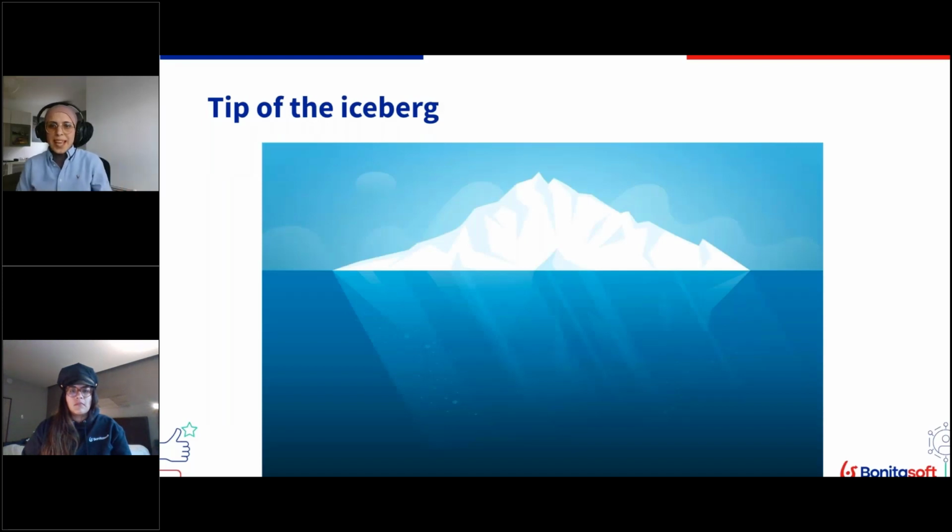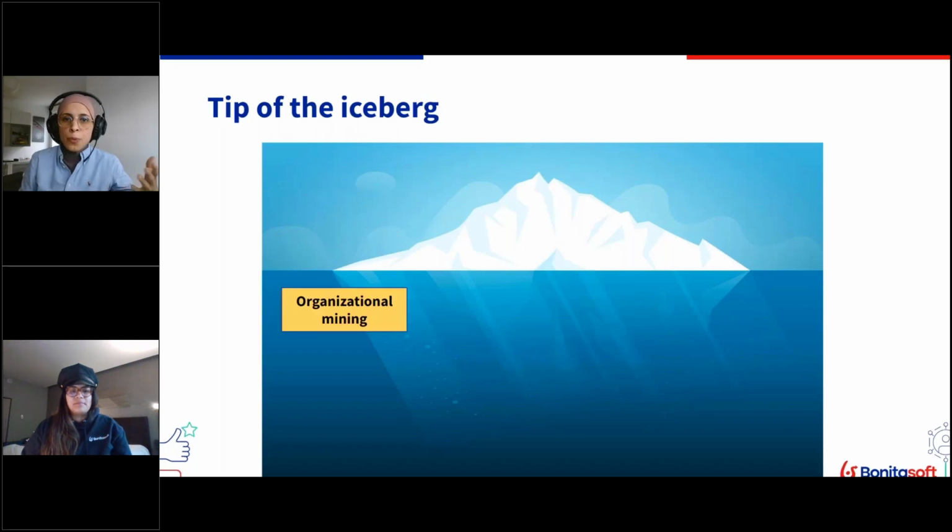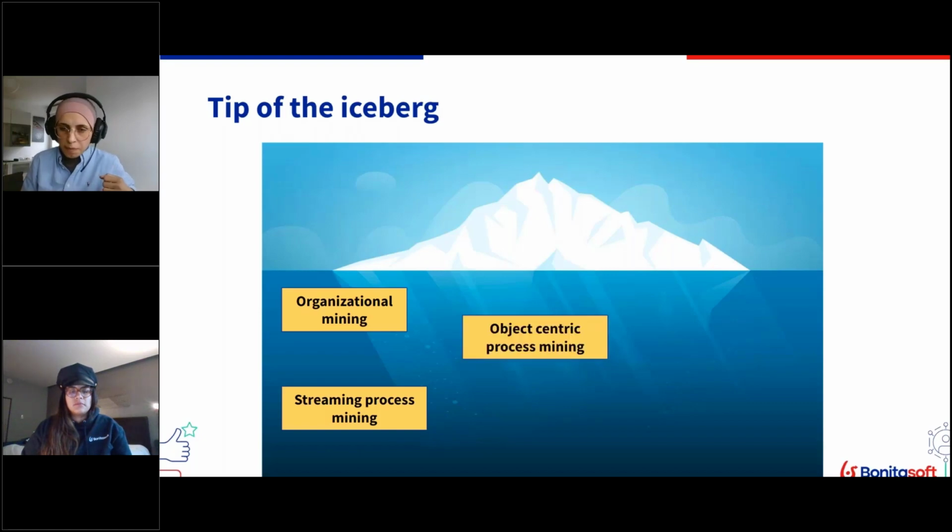I've now reached the end of the process mining part. What I presented is just what we call the tip of the iceberg. There are a lot of other subjects and current trends in the domain. For example, with organizational mining, we can analyze the social network of people, roles, systems involved in the execution of the process. Streaming process mining is a subfield on its own and allows us to perform online process mining with streaming data. Object-centric process mining is considered to be the field's future.